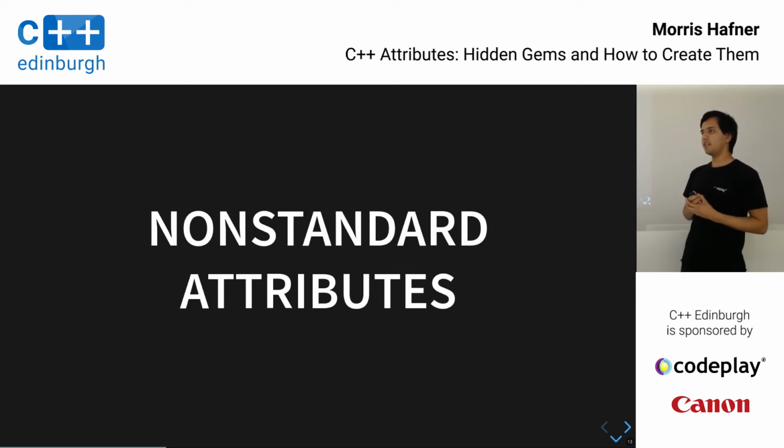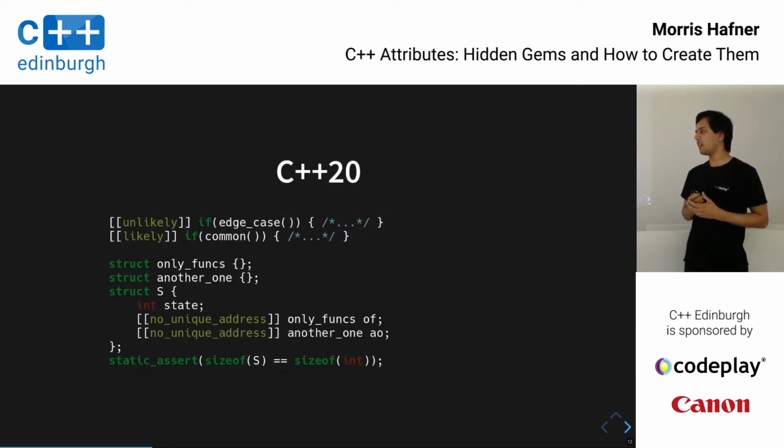Yes? So a question about what you said at the start, that attributes were intended to be such that if you ignored them, they didn't have any semantic difference. Like you could go ahead and compile an executable and it would work. But for no_unique_address, like that FixIt API, is that still the design behind attributes, or?